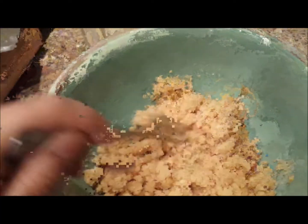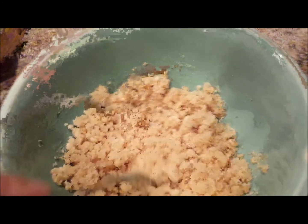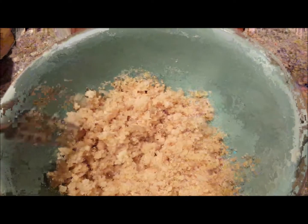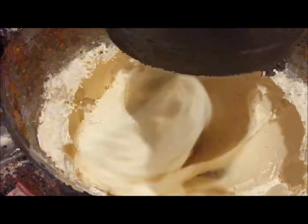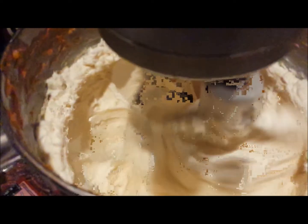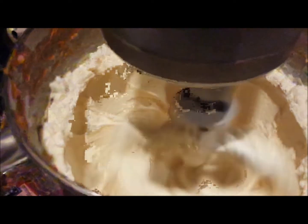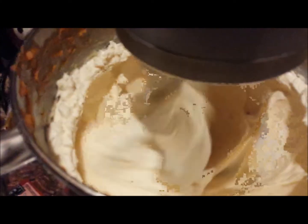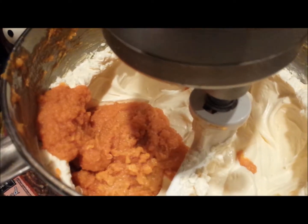Making this pumpkin cheesecake. Already made the crust, and I made it from biscotti that I ground up, and then I put sugar and butter. So this is the crust. Just added 1 1/4 cup of sugar to 4 packages of 8-ounce cream cheese. And now I'm going to add 3 tablespoons of all-purpose flour. So I just added 1 cup of canned pumpkin puree.